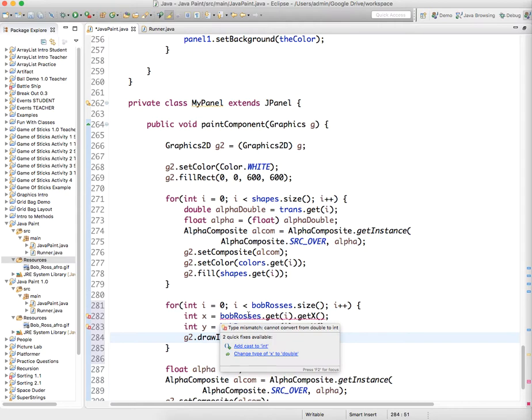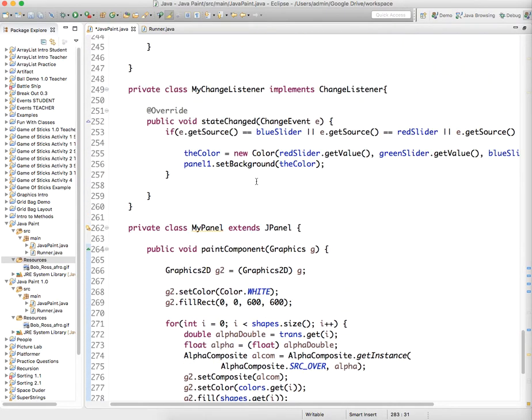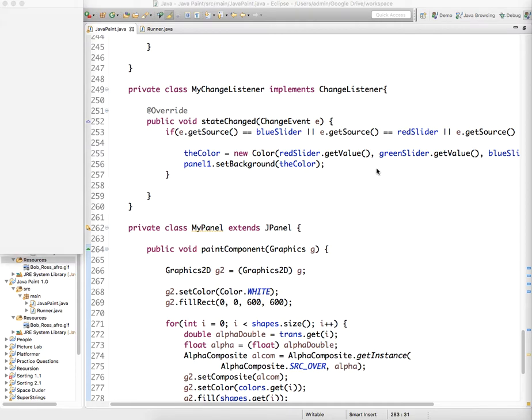But something is wrong. Cast to int. Oh, because it returns a double. So we have to actually cast it, because the point objects store their values as doubles, so they can be very exact, but we just want the integer value of it, so that's how we cast it into the int x and int y. And I think if I did all this right, it's going to work. So let's see. Here's the big test.